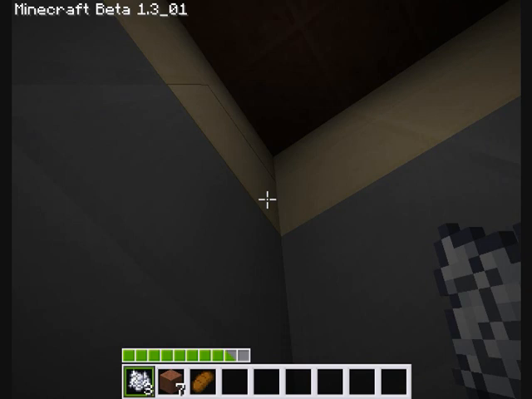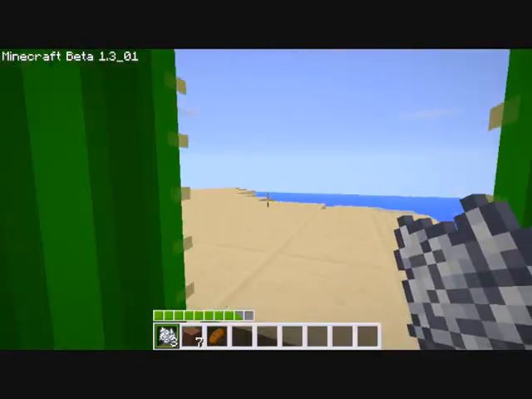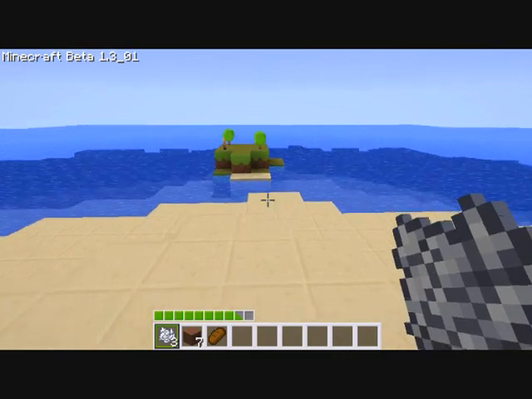Crap, what the hell did I just press? Did you press F? I think I just pressed F2. Sorry guys for the technical difficulties. We are back and I guess I have to end this off. My Minecraft just crashed because I accidentally pressed F2, which was stupid.